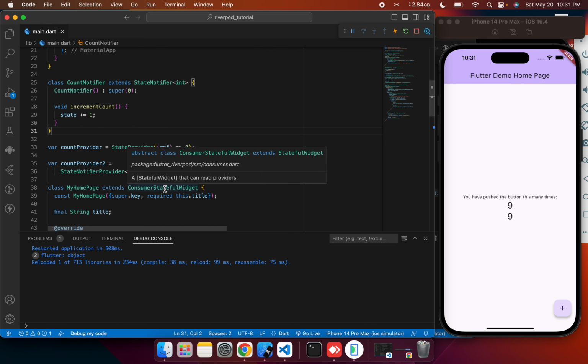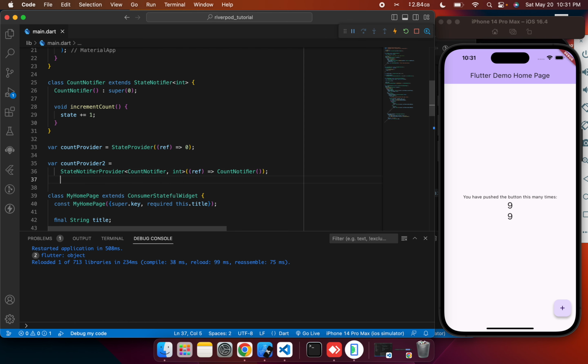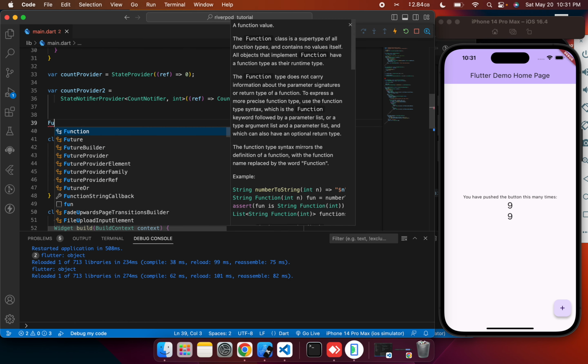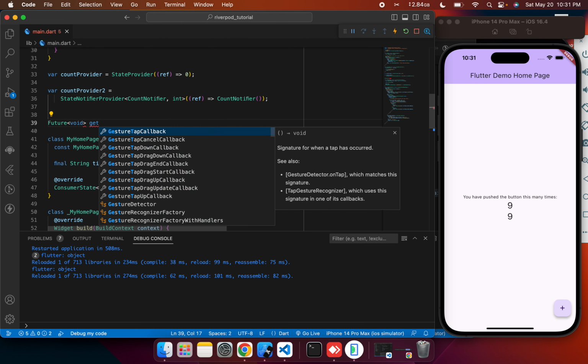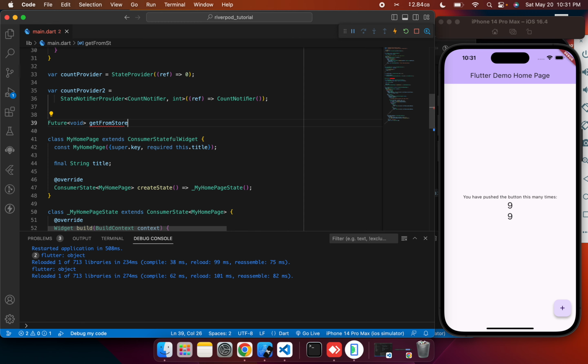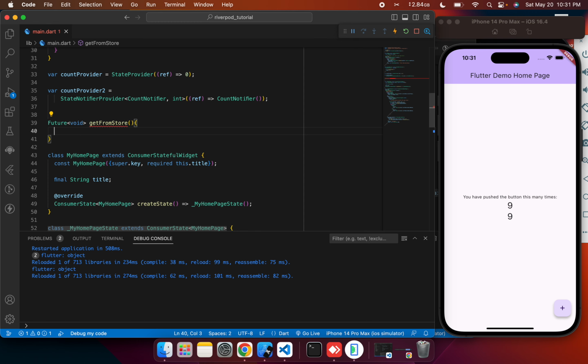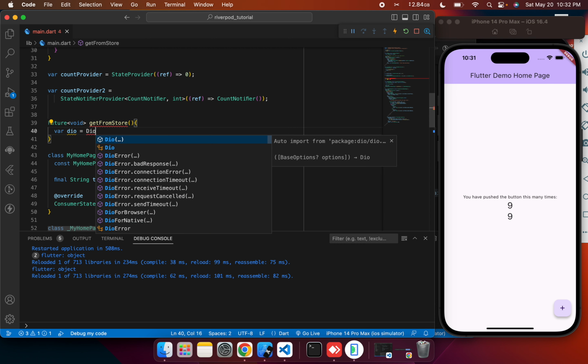Don't mind that I'm putting everything in the same file, it's just for tutorial purposes. So we have a future, we'll still have our model, but for now let it be void, and then we'll say get from store. So it's going to be var deal is equal to deal.